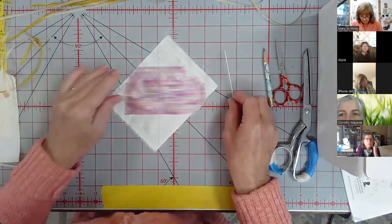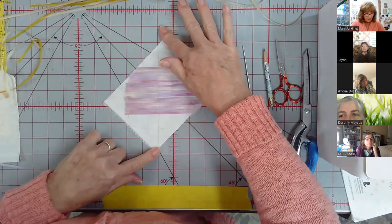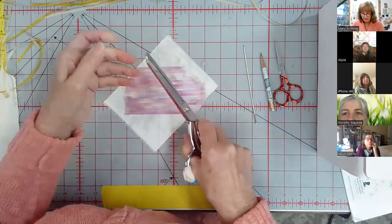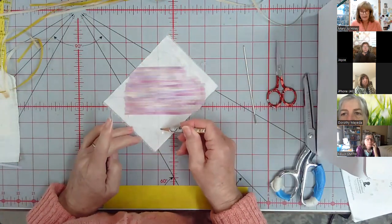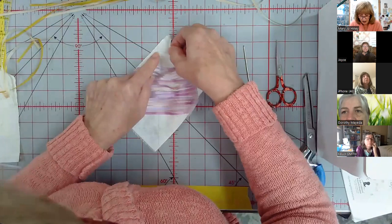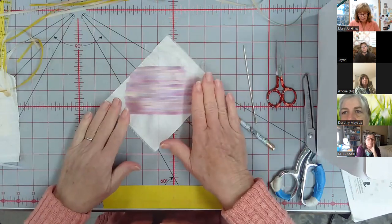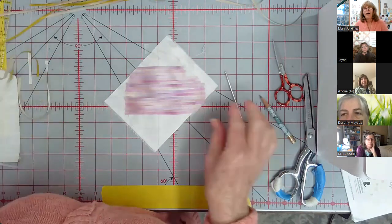So now we're going to start weaving. Okay, so I've taped it top and bottom again. And oh, I've got to do my double-sided tape. It's just a small piece of tape, and put it at the outer edge of the seam allowance. See, there's a seam allowance right there, and up here as well. And I'm going off the board a little bit, so I'm going to put a little piece of tape underneath there so that the tape doesn't cause the fabric to stick to the work table worse than it already does.